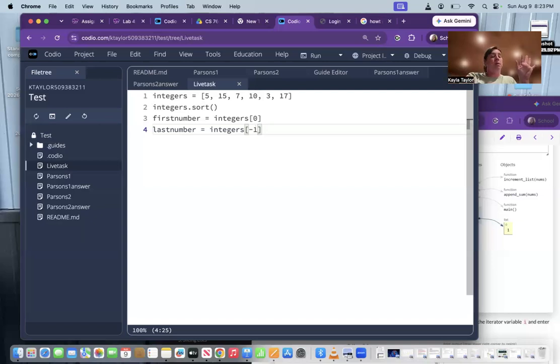Whatever comes before the 0. Very good. Okay, now we have to do our math. What is our math? First number plus last number divided by, what's the divide sign?